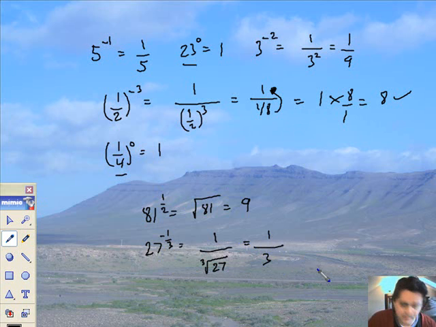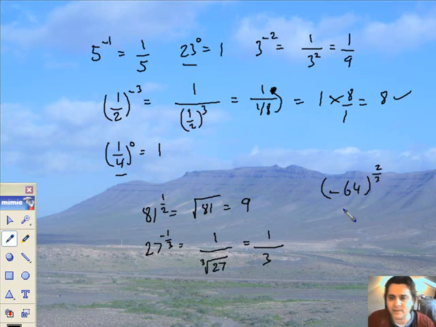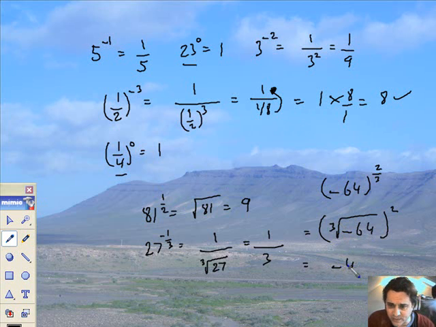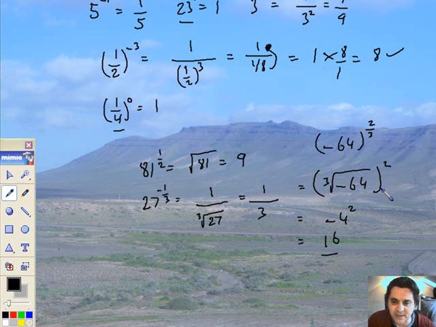What about, and this one keeps coming up, I'm not doing that, it just keeps coming, it's boring. I'll do a harder one. I'm going to do minus 64 to the power of 2/3. Right, so that means, if you remember, you take your minus 64, you cube root it, that's what a third means, and then you square that. So 4 times 4 times 4 is 64, but to make minus 64 I need minus 4 cubed. Alright, so it's minus 4, that's that little bit sorted, and I'm going to square it. Minus 4 squared means minus 4 times minus 4, which means positive 16. So that is 16.